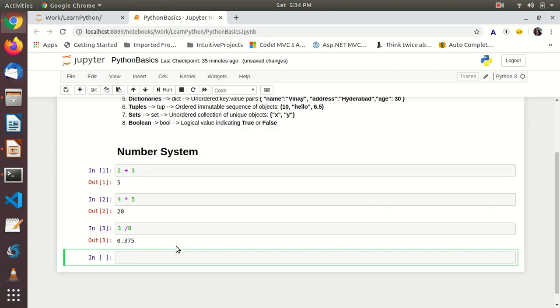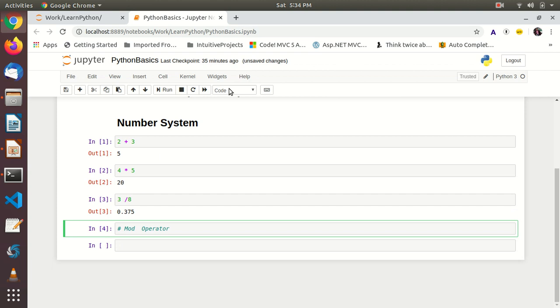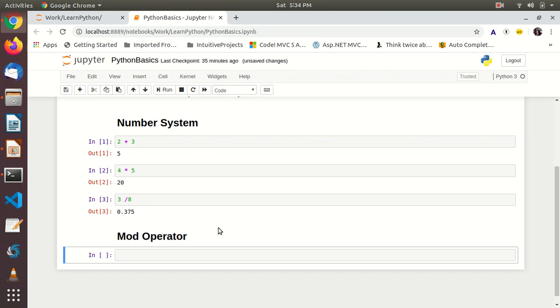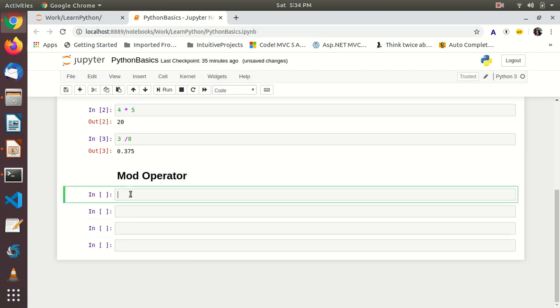Now we have something called the mod operator. Let's say you're trying to divide 5 by 3.